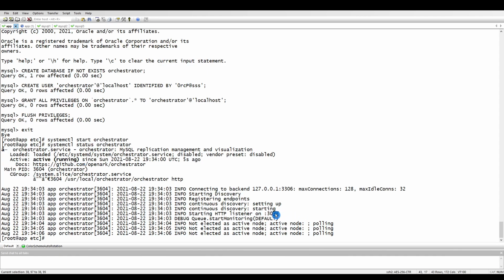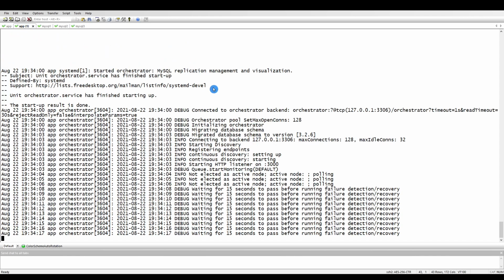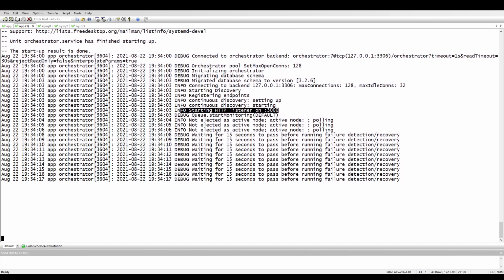And if you see here, it is running, HTTP started on 3000, and the backend connected to 3306, and everything is fine. So this is how orchestrator is working now. If you see the logs as well, it will tell you what is happening, and things are working fine. There is nothing wrong here.